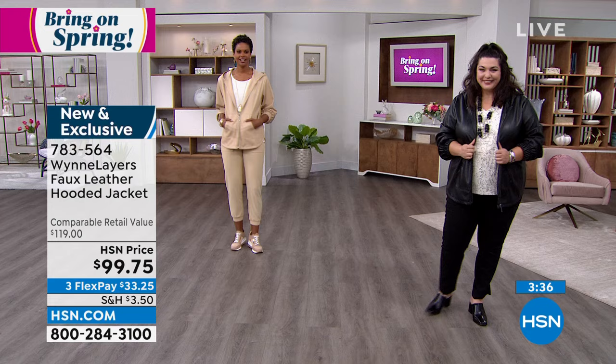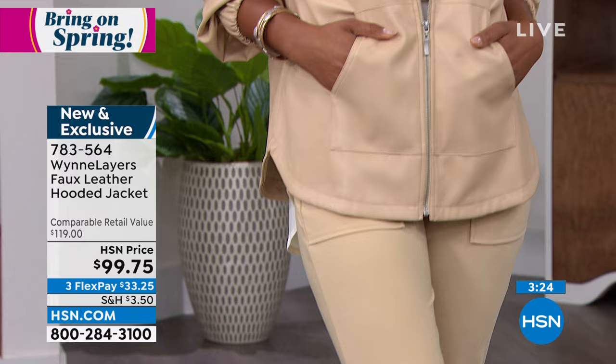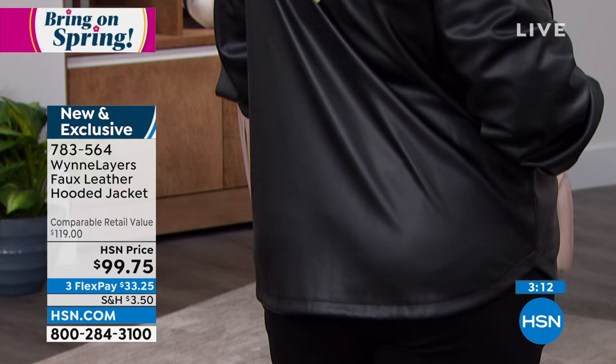It's got that hoodie. A lot of us are transitioning back out of our house — maybe we went with the athleisure look, or just the leisure part. You're thinking you want to wear something a little more casual as you transition out. This is that comfy silhouette that really feels like buttery, softest, high-end leather — but with the hoodie and that nice little rounded hem, it's just such a cool, unique look.